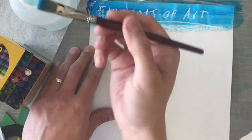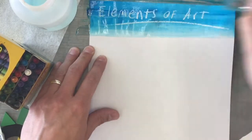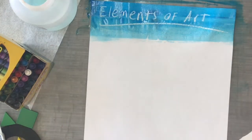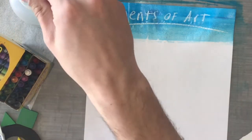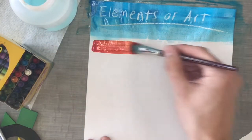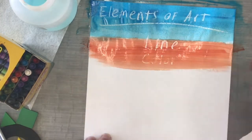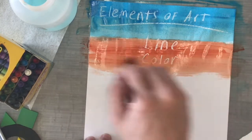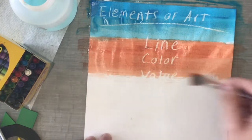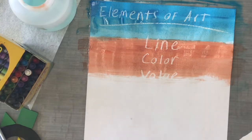And I've dipped my paintbrush in the water, and now I am brushing over this crayon where I've written the words. There are waxes or oils in the crayons that push away the water. It resists the water. And so it's really cool. Now, you can use colored crayons like yellow or red or blue if you wanted to, and it'll do the same thing. But white winds up looking really cool because it's almost invisible against white paper until you paint over it.